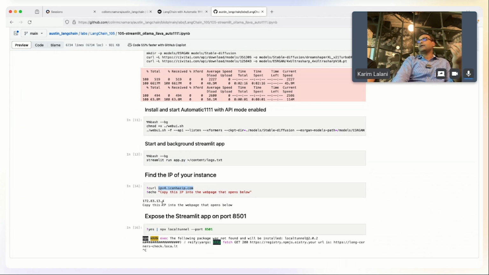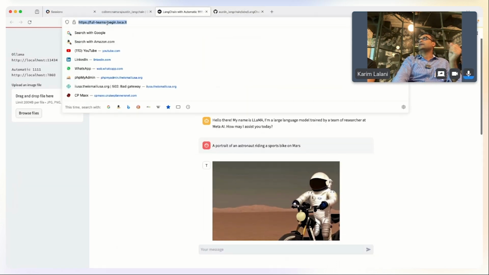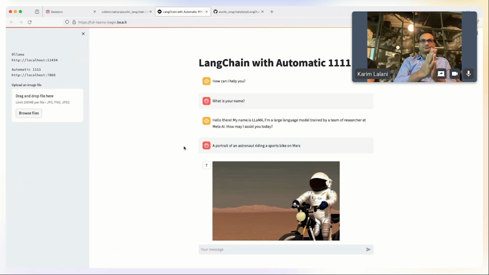But again, you can still do that because it's easier to copy. What Paperspace will give you is the output of Streamlit, the whole http:// IP address, so you'll have to do a little bit of stripping out that stuff. But once you have done that, you can just click the link that localtunnel gives you, and you will have this interface.